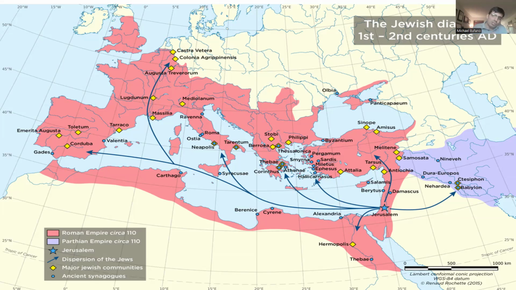And because the Jews did not emphasize missionary activity, they never developed a mass base of support in the same ways that Christians and Muslims would. So for 2,000 years after the Roman destruction of the Jewish temple in Jerusalem and the second exile, Jews lived scattered throughout the Middle East and North Africa.